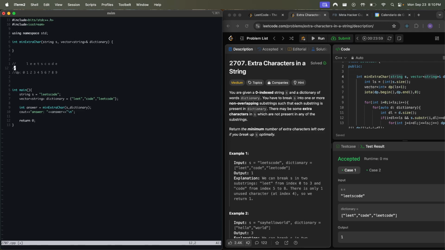This is the worst case in which we cannot put any of the chars inside words of the dictionary. But we can improve this, because for instance, this leet, we have this present in our dictionary. That means that we can update this value here to 0.